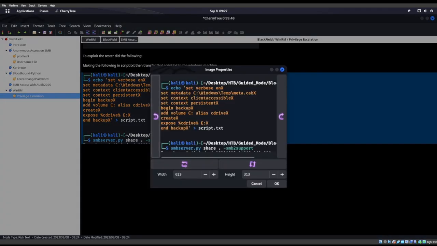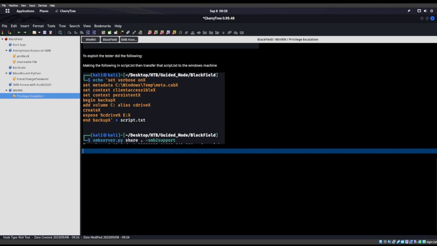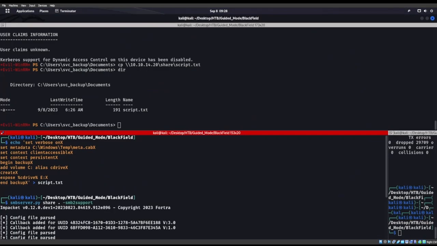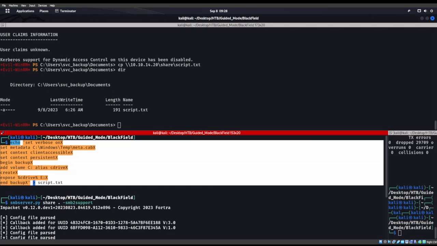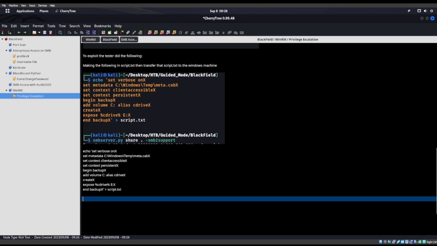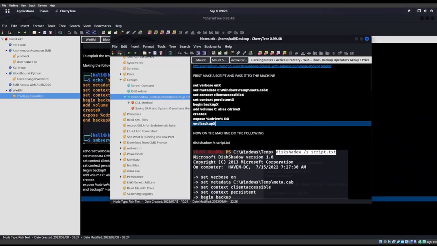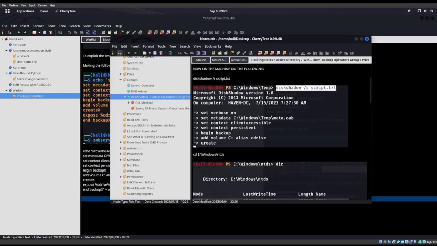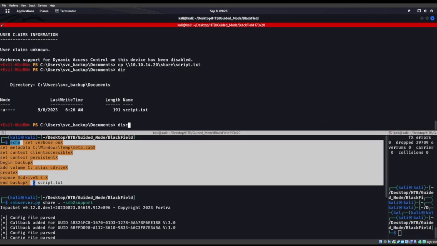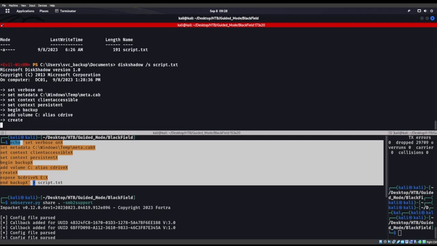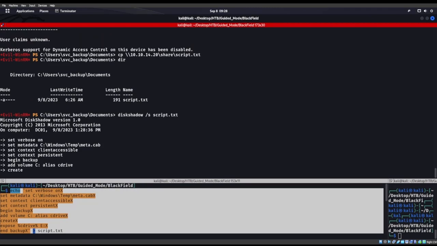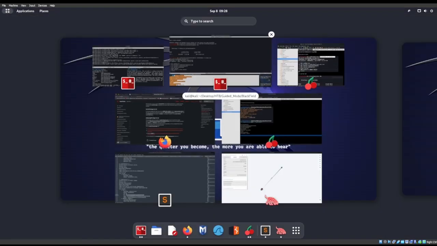I want kind of height. Nope, we'll leave it. We'll just crop it where we actually get it onto Windows, just so that white isn't down there. And then we'll show what we did here. We'll copy that. There you go. Okay, so they can just copy and paste it, right? And from here, we can do a diskshadow /s script.txt. Oh, it's not going too bad, Trev. It's not going too bad.